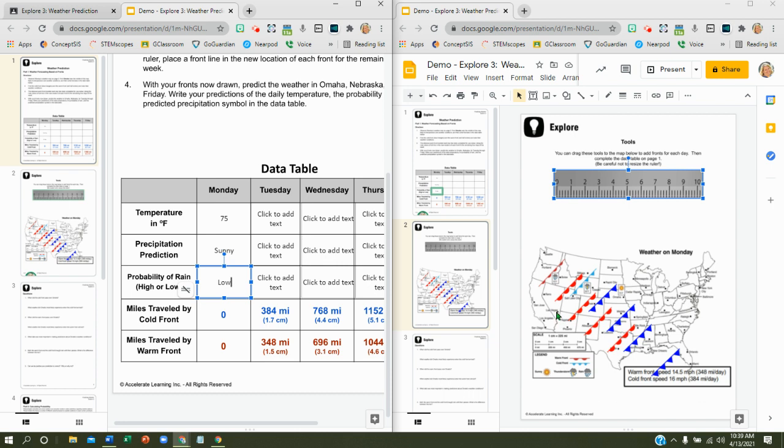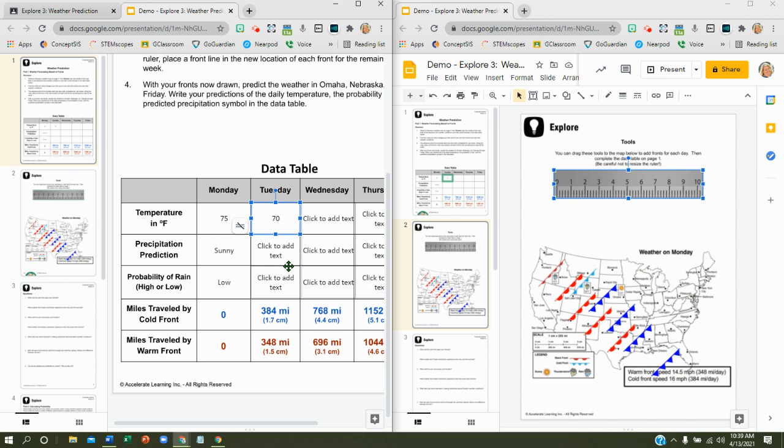But now we have to look at Tuesday. All right, so Tuesday would be this front. This front's going to be here, and this front's going to be back here. So on Tuesday, the warm front is too far back to really affect Omaha, but it's probably starting to get a little cooler now because this cold front is moving in. Now, it's probably still not quite the same, but since it is getting close, they're probably going to start experiencing rain here pretty soon. So the temperature is probably going to be in the 70s.